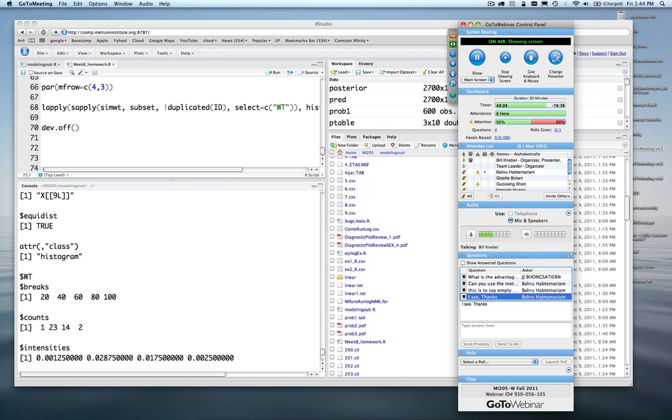R doesn't really know what to do with that, so it either converts it to a factor, which is not very helpful, or you could say as.is equals TRUE on the read.table step, and it'll convert it to a character, and then you have to do some conversions on the back end inside of R. But if you don't, you can get some very funny looking concentration versus time plots.